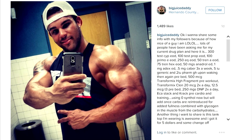So normally, his other things, Primobolan, EQ, Tren, that is actually a pretty fantastic stack for a guy who wants to look dry and hard. It's just enough EQ to give a synergy from its mild estrogenic nature to really boost the anabolic effect of the Tren and the Primobolan, because you need a little bit of estrogen. That's actually a fantastic combo for someone who doesn't want to run tests and wants to look dry and hard, but to run all this EQ or a stack like that to try to stay dry when you're already running a bunch of high bloating drugs and you're running DNP, you're not going to look good anyways on the DNP.